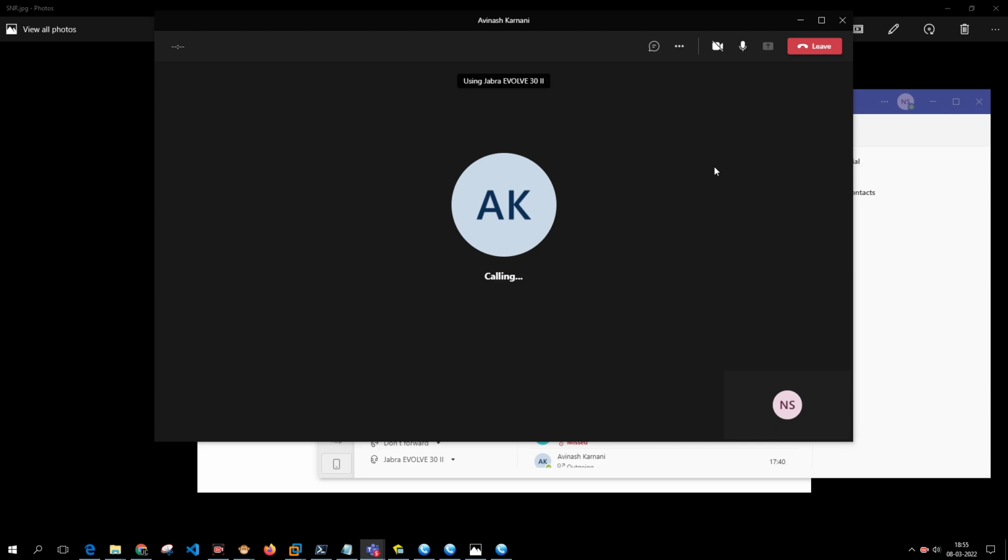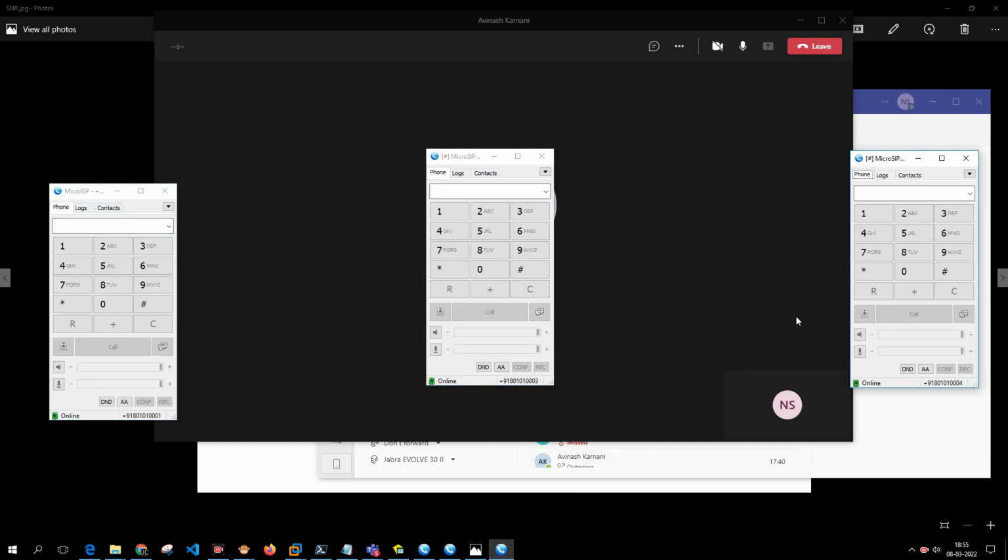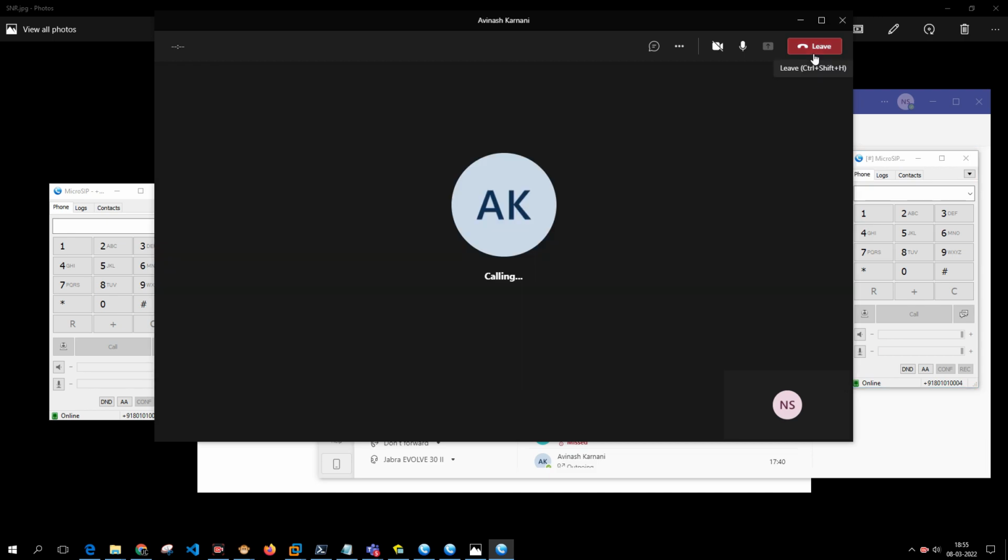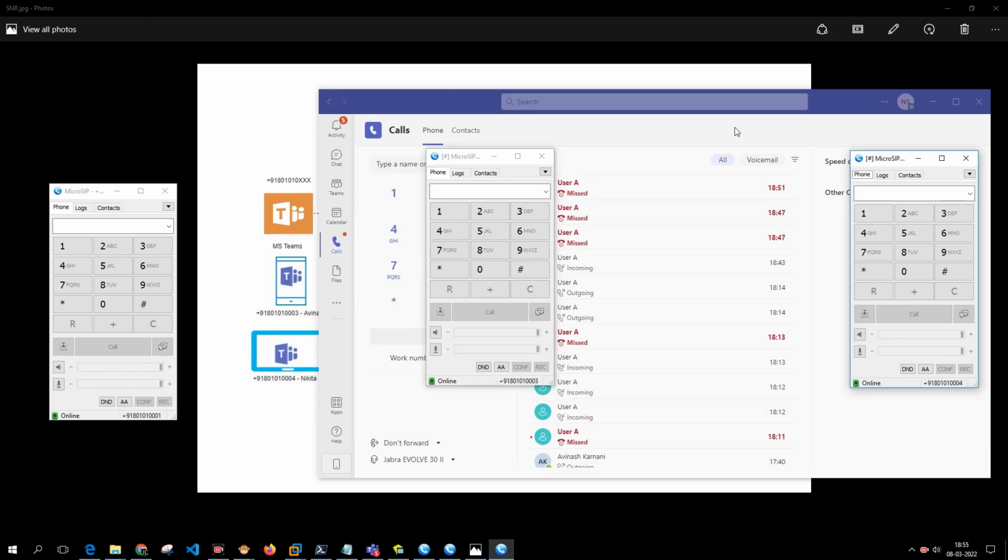As you see, the call is ringing at this moment and I'm getting a call on my cell phone, but I'm not getting a call on my Cisco phone. So let's validate why I'm not getting that. And let me check my configuration on my phone if I have done the setting or not. Let me verify that.